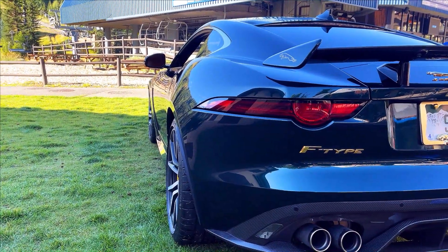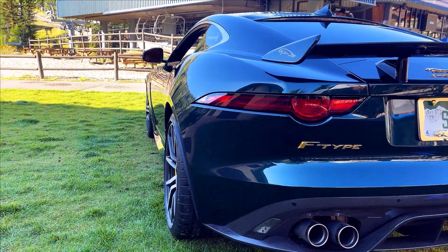I think that sums up the Vail Concours as well as the little bit of Oktoberfest that I got to experience up there this year. I did enjoy the variety of cars that were up there, and with the judging and everything, it was actually really cool to see the different categories they had set up — like the pre-World War II, they had categories specific to exotics — it was just a nice spread.